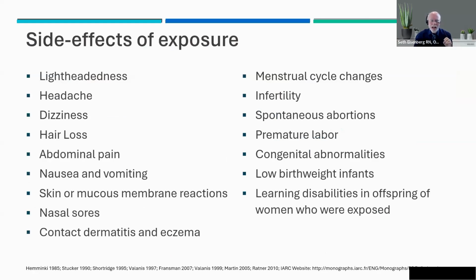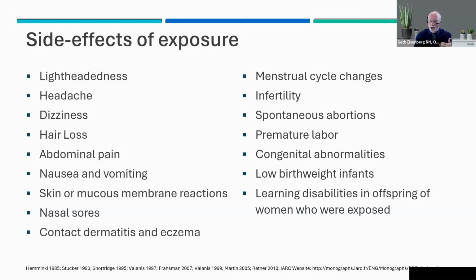So this slide demonstrates the side effects of exposure. And this is exposure that was documented in nurses and pharmacists who were handling these drugs without proper PPE back in the 80s and 90s in particular. And if you look at the list on the left side here, this list looks pretty similar to the kinds of side effects I would expect to see in my patients who I was giving chemotherapy to. Not surprising. The list on the right, though, are things that we don't necessarily see in patients, but were identified in the nurses and pharmacists who were exposed.